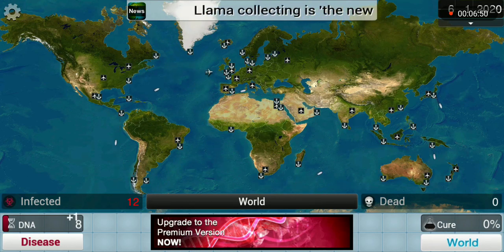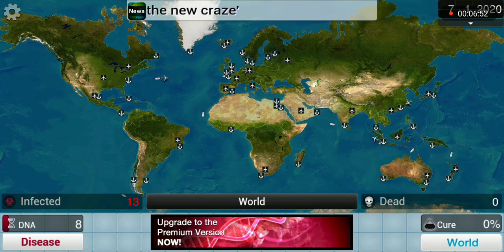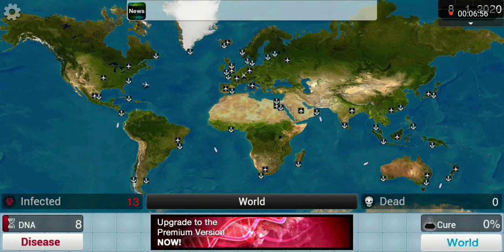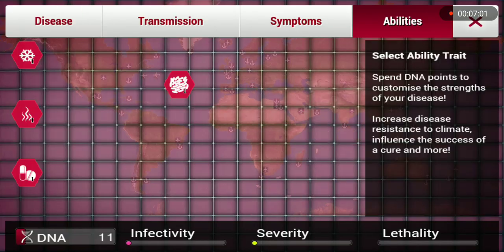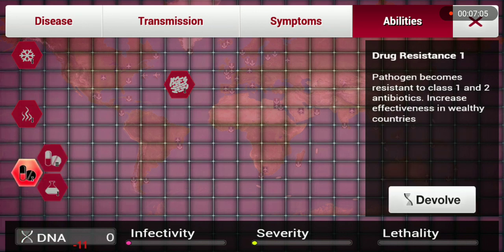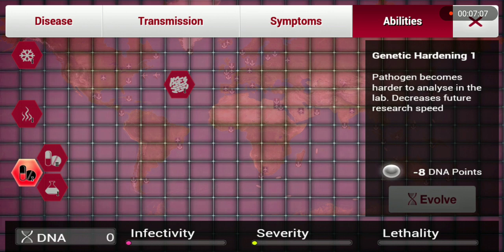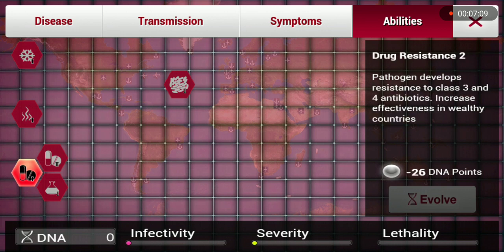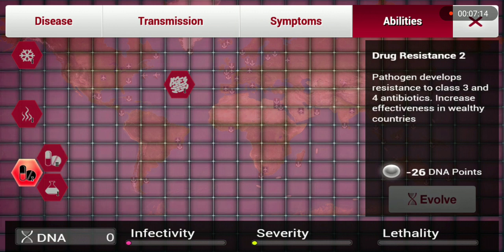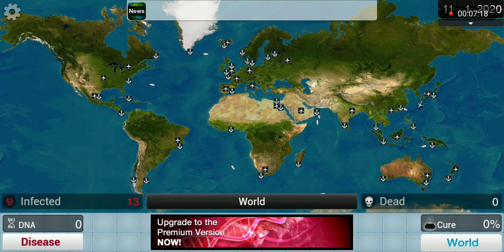So let's just wait here for a little bit for things to speed up. Oh, it begins to spread. Bubble. Now, drug resistance, which costs 11 DNA. I have 11 DNA. Genetic hardening and drug resistance 2. I plan on using genetic hardening then drug resistance, but that also costs 26. I've only gone up to, I think, 11 so far, but right now I'm at 0.